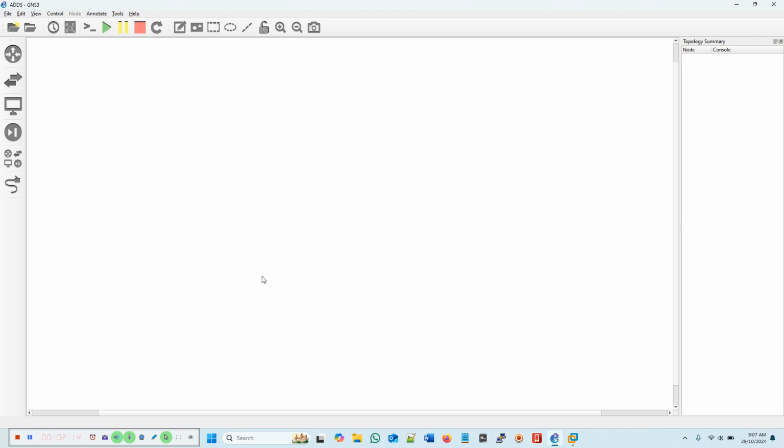Today, I'm going to set up a switch with VLAN10 and VLAN20, and then there are PCs called VPCs. The VPCs come with the GNS3 software. They are not actually fully functional PCs, but they can do basic functionality: you can put an IP address, set up a DNS, and you can ping. It looks like a PC and has the basic networking functionality.